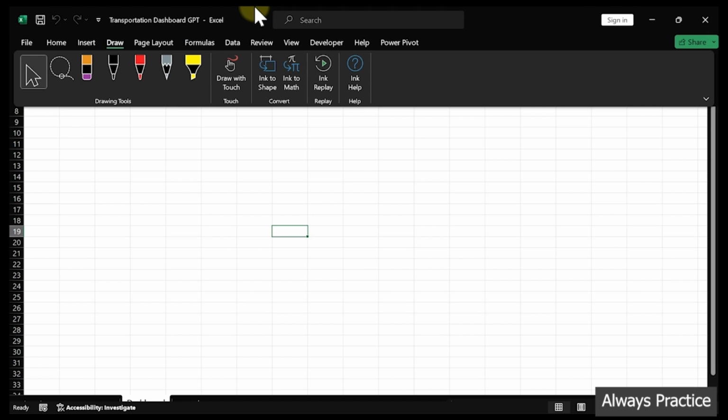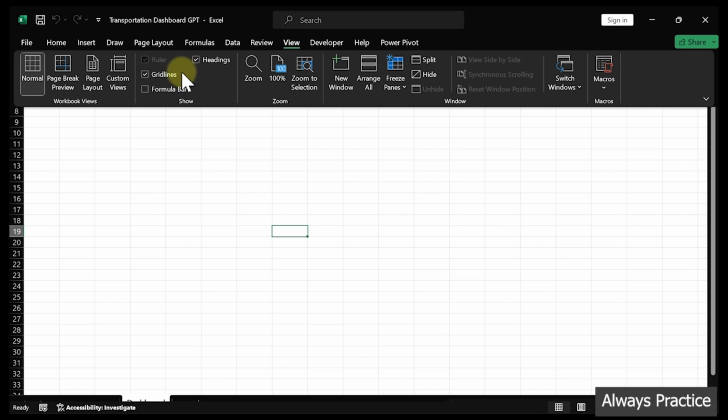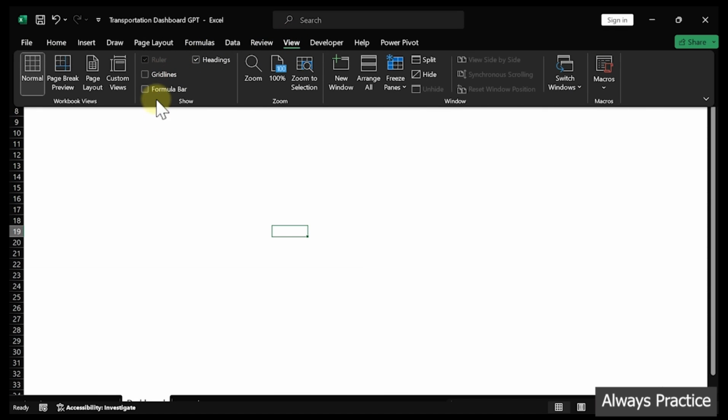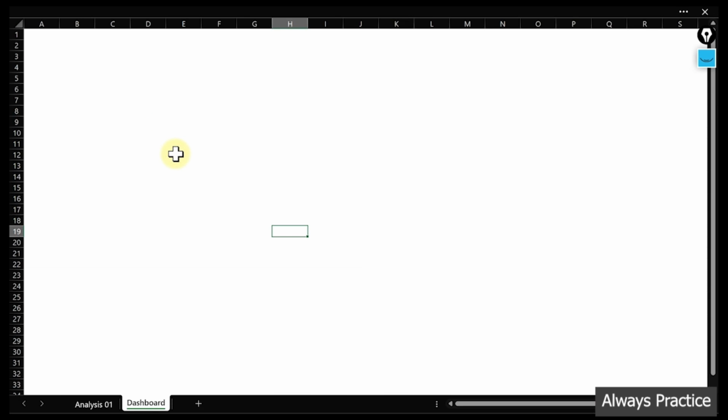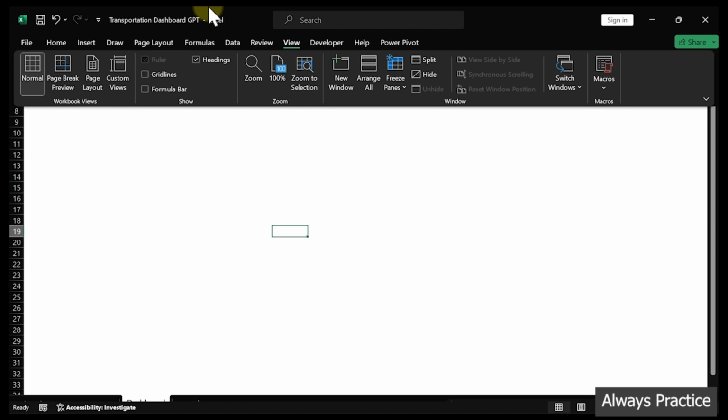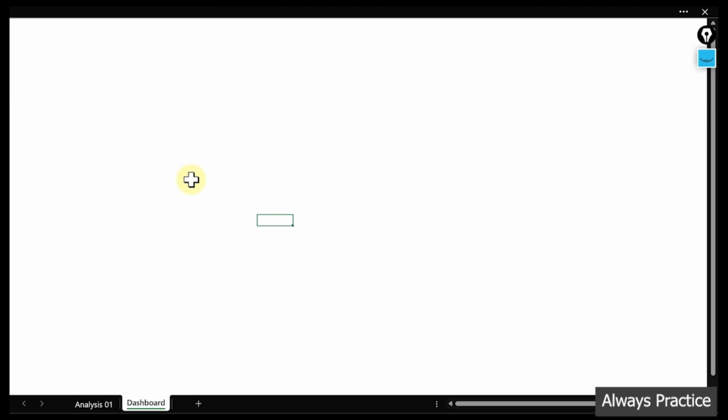So go to the top here and click on View. From View, you take off the grid lines. This looks a bit better, but not much better. The letters and numbers you have right here, that is the column and the rows that identify them, should be turned off. So we turn off the headings right here, and we are left with this.